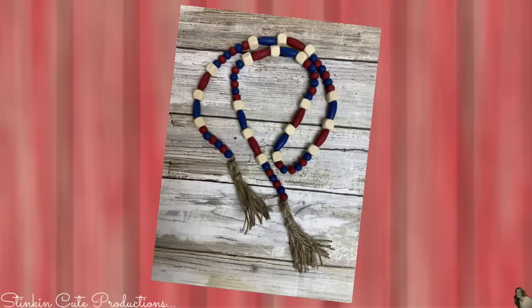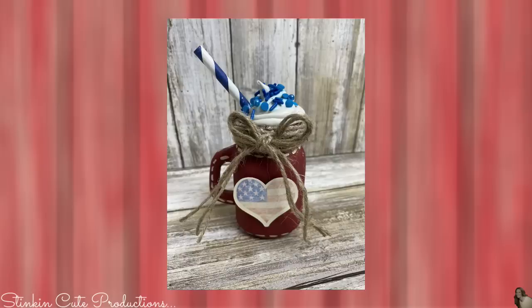I am also incorporating the beads because I love these beads. And of course, the sundae. This sundae is amazing. If, again, you want to see how I did this, it's in the last two trays as well.